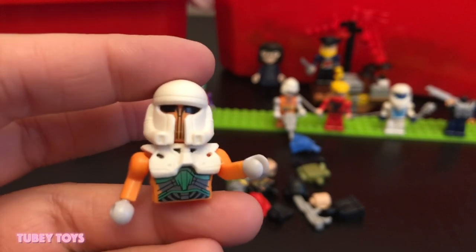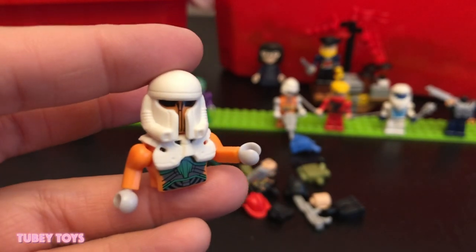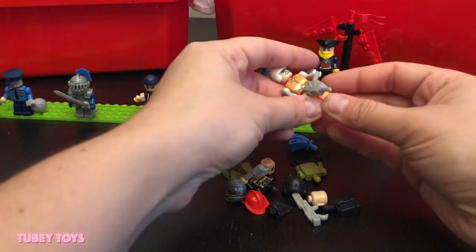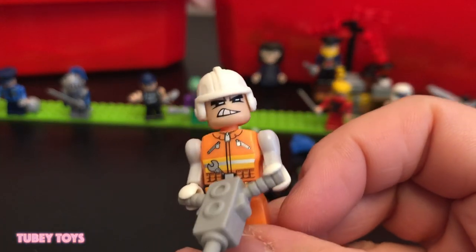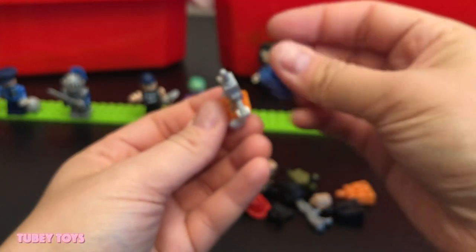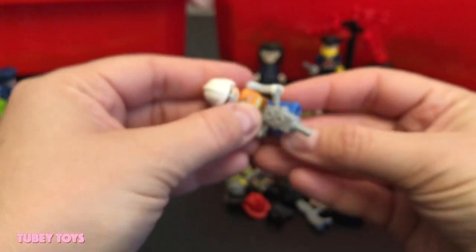Hey, the construction worker's wearing my pants. Wait, how so? Oh my gosh, he's right. That's right. Give me back those pants. Why didn't you tell us? I like being all matchy-matchy. All right, well, you're wearing dungarees. Whose mommy calls them dungarees? He's wearing his blue jeans now. And now he has the dungarees.